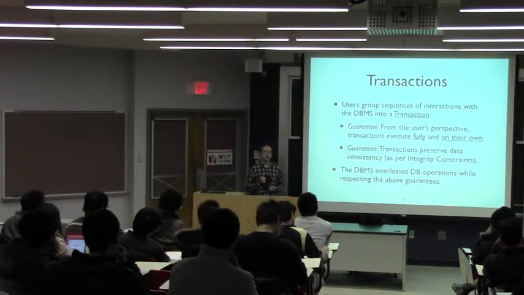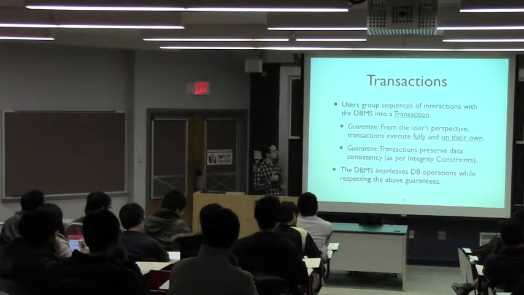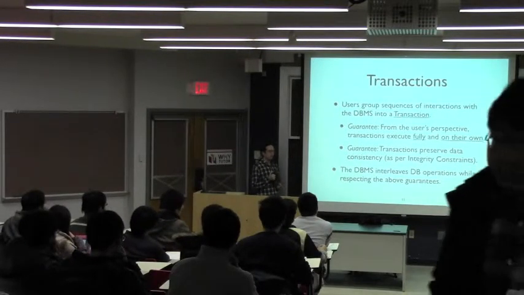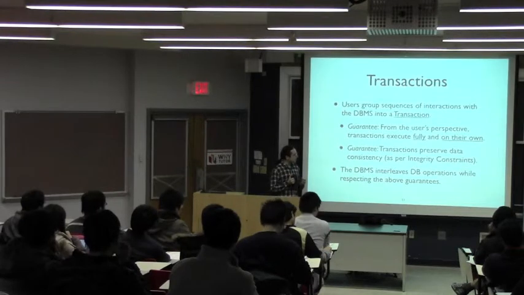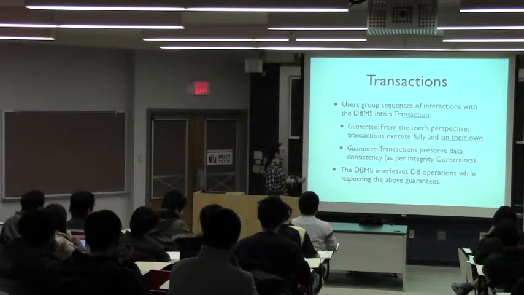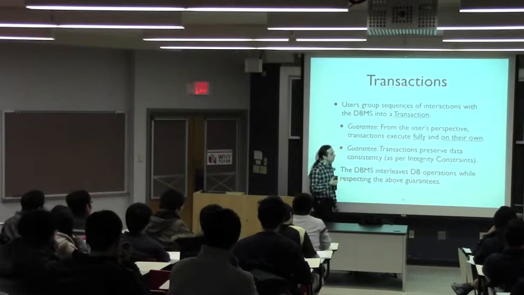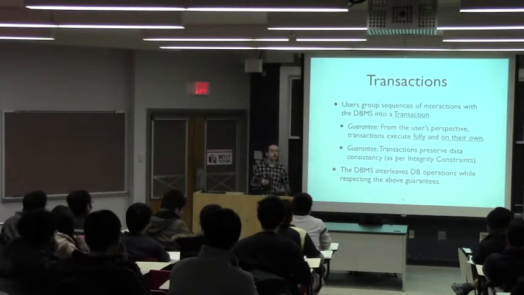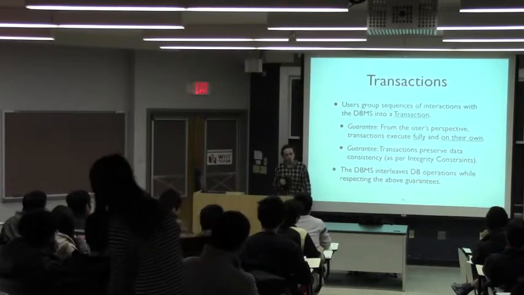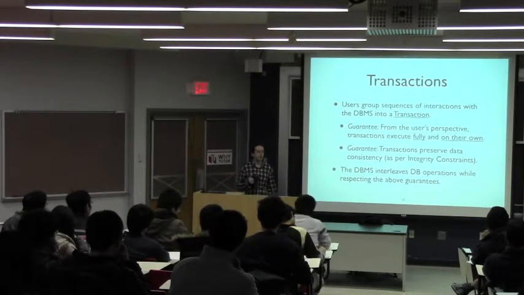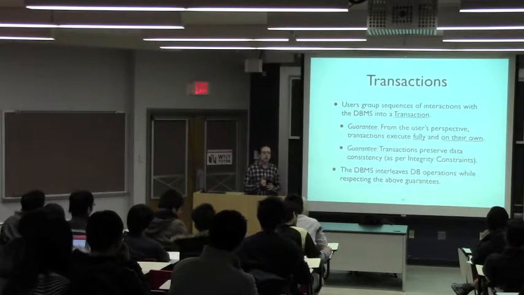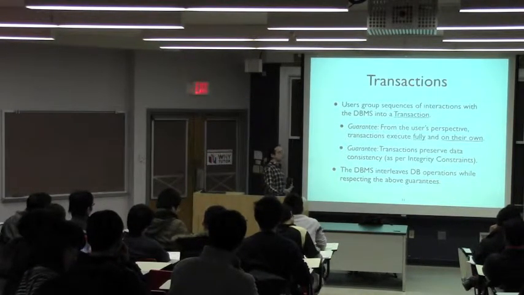Well, let's say, is there any situation, what's stopping the database from giving someone a negative balance, for example? Constraints. Right. So essentially, the database, just as a quick recap, doesn't actually know anything about what it means for the data to be correct, other than what the users provided it with. And the way they're going to provide the database with notions of correctness are these integrity constraints. So essentially, the second guarantee that we're going to provide is that each transaction ensures that the integrity constraints are preserved. And the database management system, once again, is responsible for providing these guarantees, no matter how the transactions get executed.